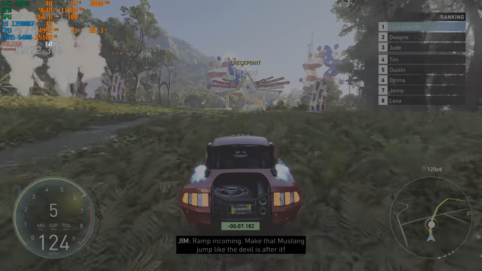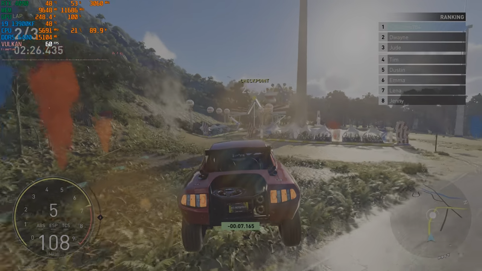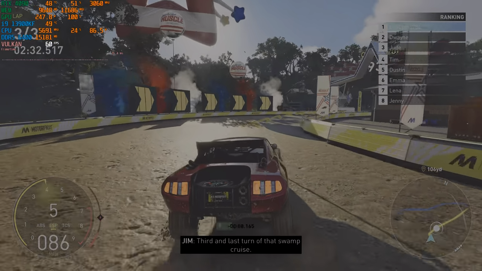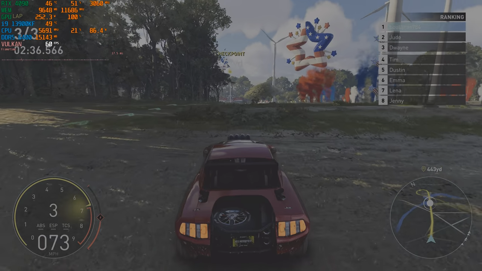Ramp incoming. Make that Mustang jump like the devil is after it. Third and last turn of that swamp cruise. Go for it and don't be afraid to get your wheels dirty.